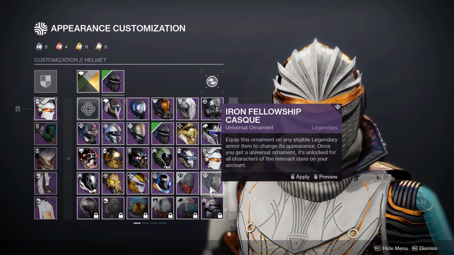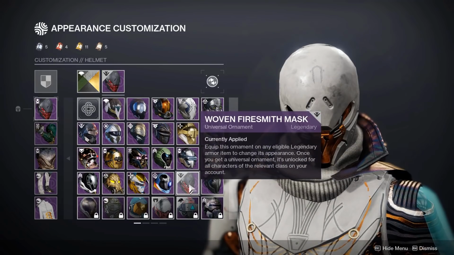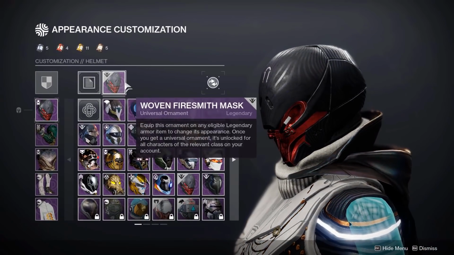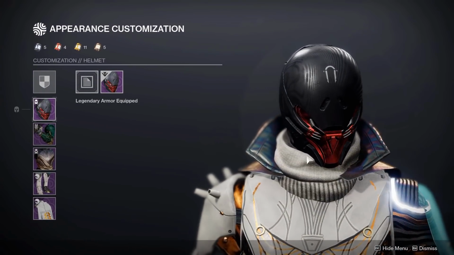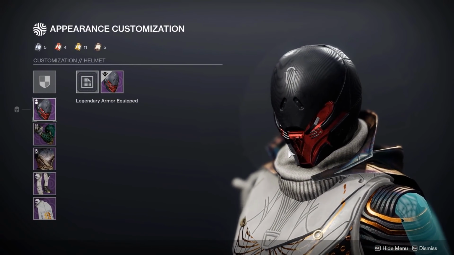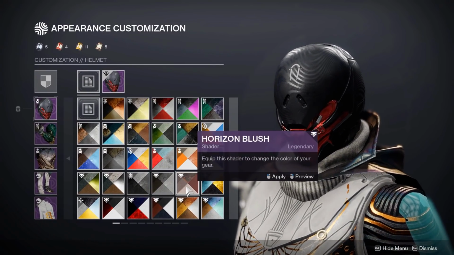So I'm just going to go across these pages here and go over each one and why you want to transmog it. So this first one here, I'm going to take this off, but this is the Woven Firesmith mask. Now some of these are still obtainable. For example, this helmet here is currently dropping from world drops. And it also can drop some of the New Age Black Armory shaders.